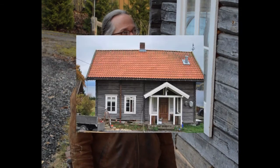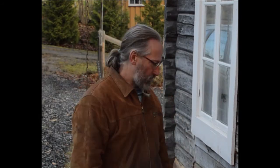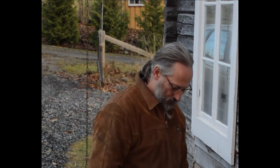I'm here at Onsarkavika at a very beautiful log house, Laftehus, that was built around 1880 to 1900. It's one of the very early examples to use red brick as its foundation, and actually that has caused some problems because the red brick has been built up using clay instead of mortar.